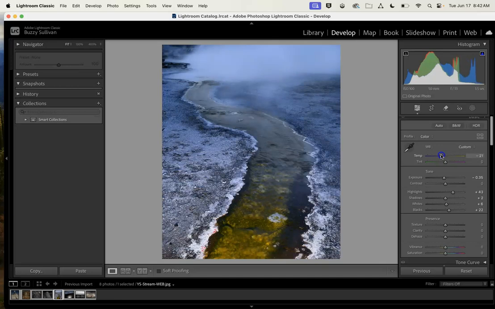I can change it in individual degrees of Kelvin as opposed to jumping in increments of 50. So it's just a way to fine tune things. Definitely don't skip those. Those are the most important foundational edits. Once again, that's temperature, exposure, highlights, shadows, whites, blacks. Those are always needed on every single photograph.